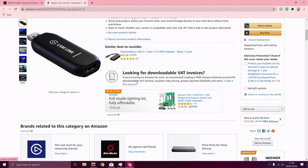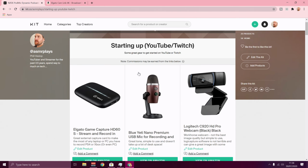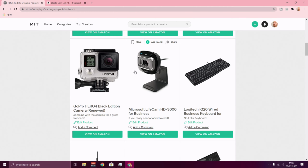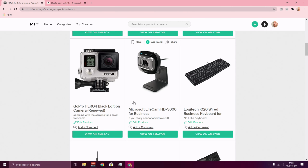But one thing I can recommend, and which I am doing myself currently, is using a GoPro with it. All GoPro Black Editions are compatible with the Elgato Cam Link. To be compatible, I think you need three things on the camera, basically. You need to be able to send out a live signal, video wise, with a clear HUD. So sometimes cameras will send it out, but it will have like your little recording doodahs and stuff like that. Obviously you don't really want that on your webcam. You can cut that out, but it's a bit of a faff.